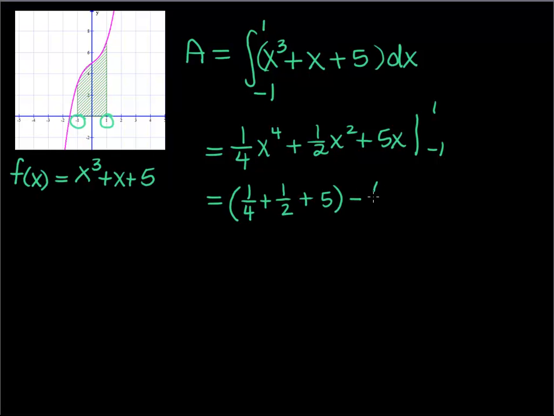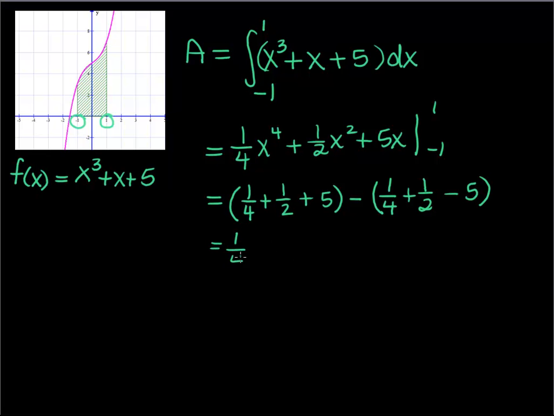And then I'm going to subtract parentheses. Now if I put the -1 in, if you put this in your calculator, make sure you put that -1 in parentheses. When you take a negative and you raise it to an even power, it becomes positive. So again I get a positive 1/4, a positive 1/2, and then I get a -5. And make sure these parentheses are there, because I'm subtracting that whole thing.